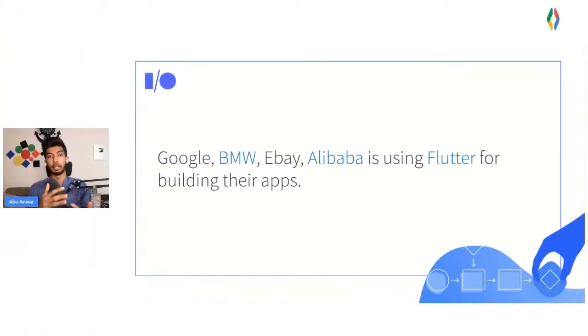It seems like every day brings news of a company that has just released a new app built with Flutter or one that has switched over to Flutter. It's clear that companies of all sizes, from enterprise companies with multiple development teams to lean startups with only one engineer, benefit from Flutter. Do you know Google, Toyota, BMW, eBay, even Alibaba are using Flutter for building their apps?